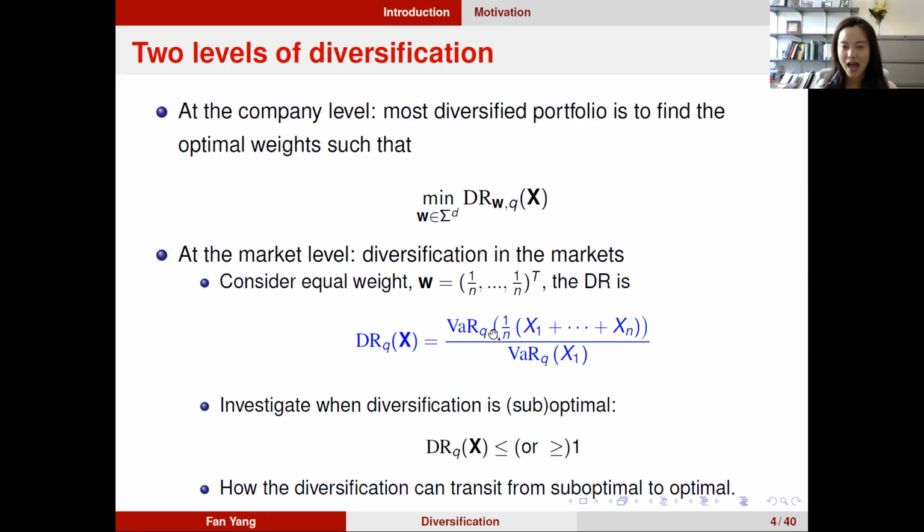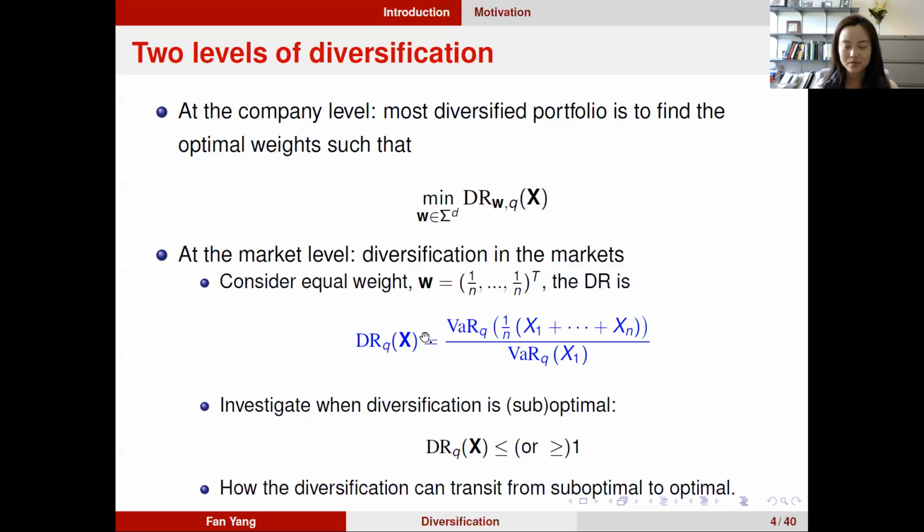So the numerator means that if the insurer is willing to participate in the market, we simply assume they are going to share the risk equally. In the denominator, compared to the other position, if they do not participate in the market, they are going to take the risk all by themselves. That's the value of the risk of X1; they just take X1 all by itself. So this again can be understood as a way of diversification: comparing the two positions the insurer can take, whether to participate in the market or invest on their own.